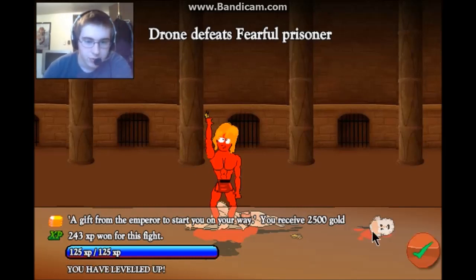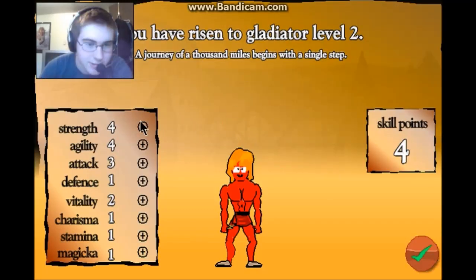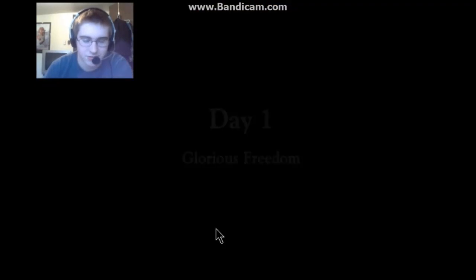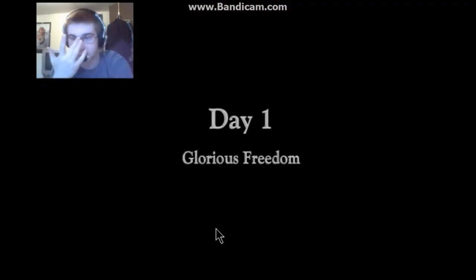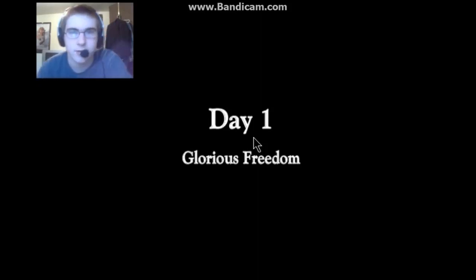Gift of the Emperor. I received 2,500 gold, which is quite a lot here at the start. And then we level up, so we get more skill points. So let's upgrade my attack, strength, and agility. I don't like upgrading many of the other stuff because I don't use it. Stamina, yeah. Day one, glorious freedom.